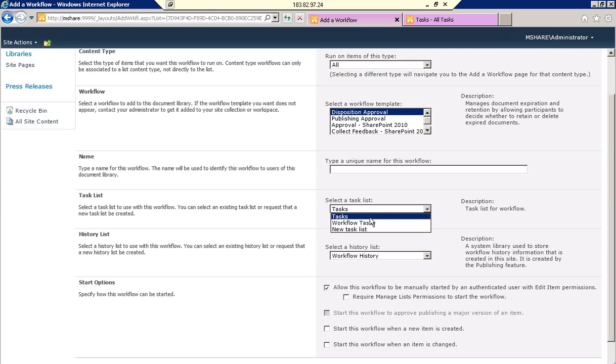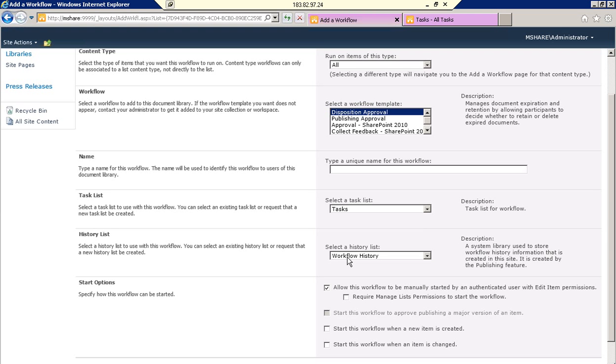Either you can choose the existing task lists that are created as part of the site creation process, or you can create a new task list to store that information. And a history list. History list is something similar to logging for the workflow.